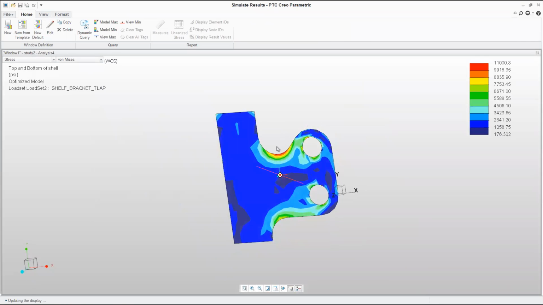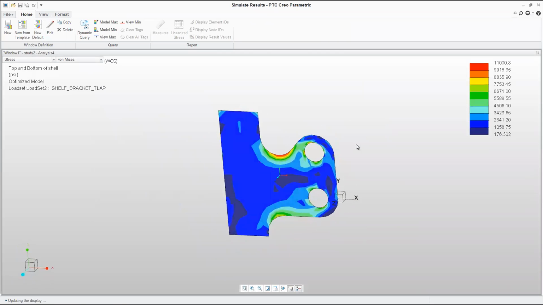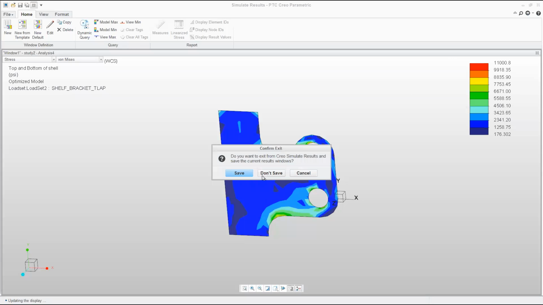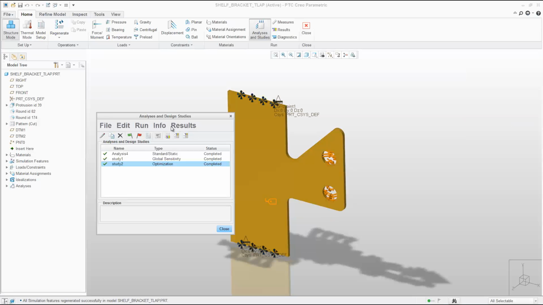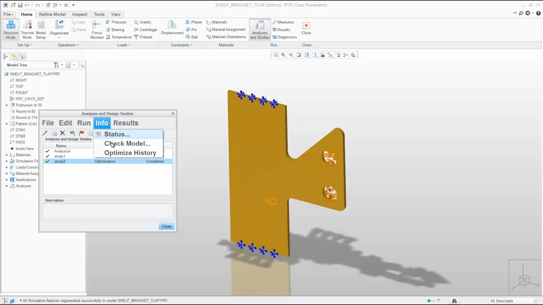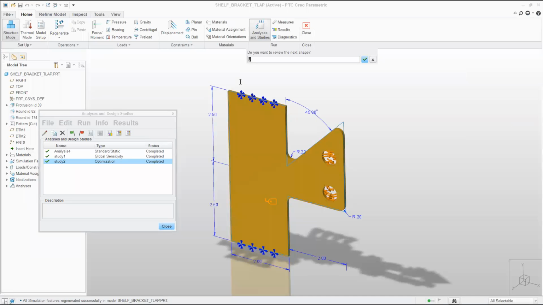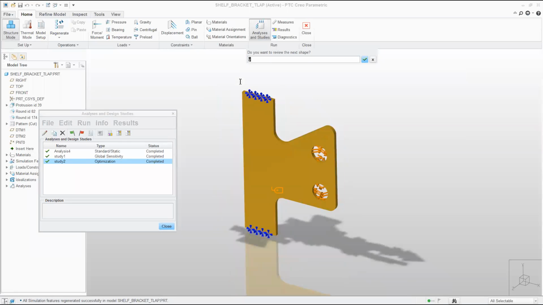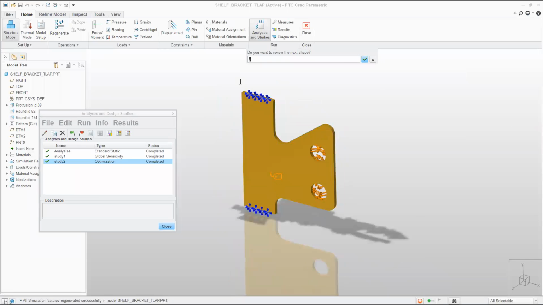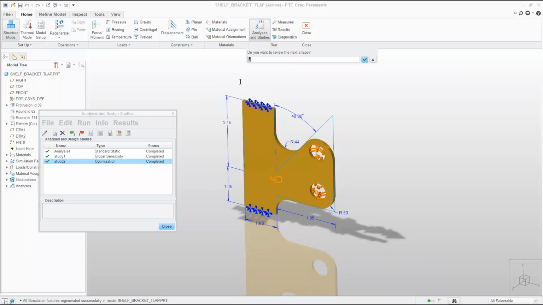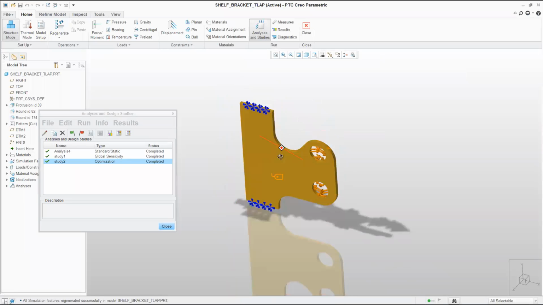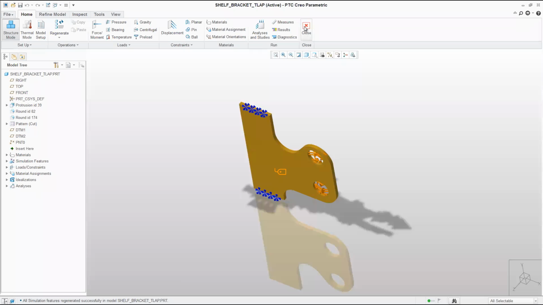And here we can go through and check out our optimized design. And this is clearly a lot different than it was before. Obviously, the fillet size increased, the tab size decreased, but at the same time, we were able to reduce the mass as much as possible. And from here, you're always able to go back and review some of the steps that Creo took to get to this design. It's reviewing this optimization study. And with each step, you can see exactly what that study did right on the top of the model. So it lowered that tab height a bit, it increased the fillet radius, and looks like it's kind of shrinking the part overall, but at the same time, maintaining all the structural requirements that we need for that bracket.